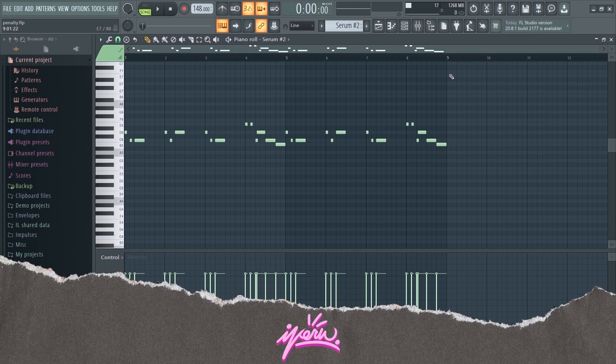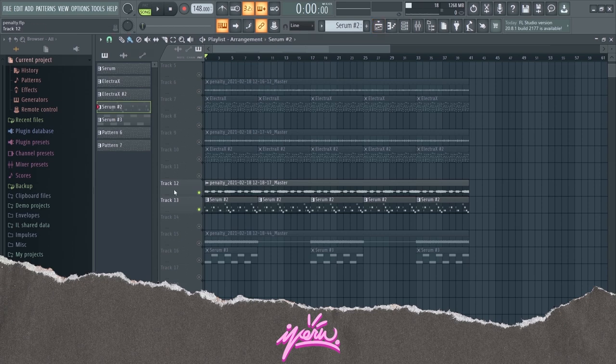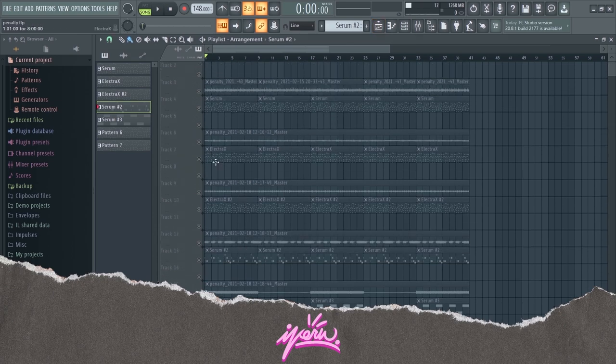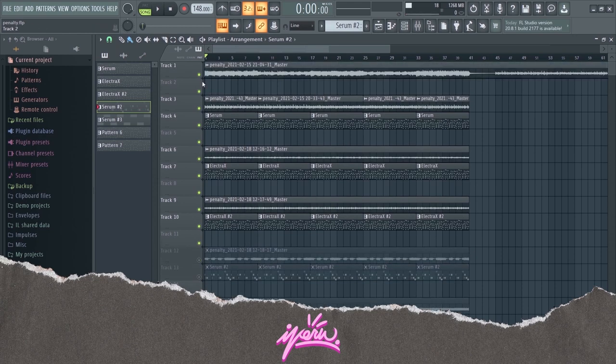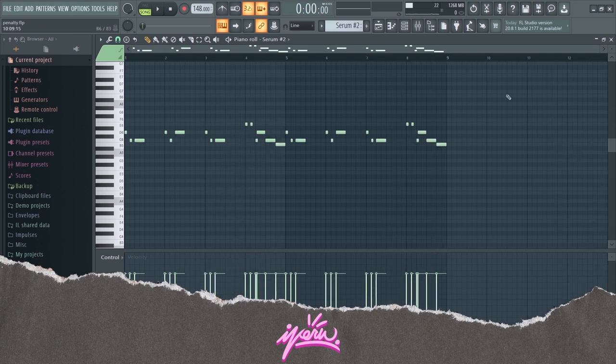But I got my MIDI keyboard, and what I do to come up with these lead melodies is I let everything play without the lead, obviously. Since this is in a scale of A minor, I can just press the white keys and see what sounds good. And in this case, I came up with this.